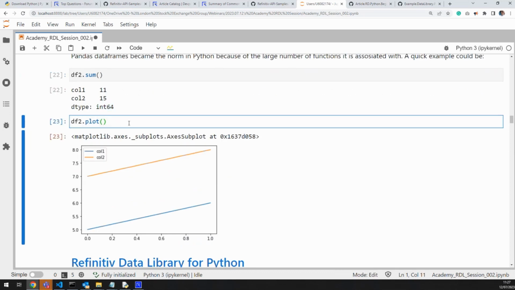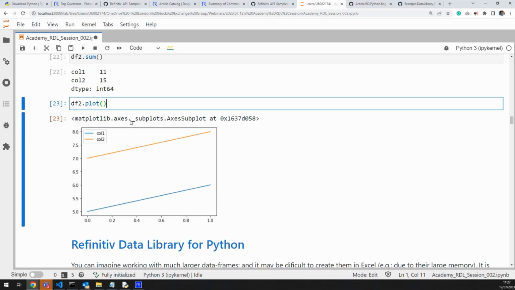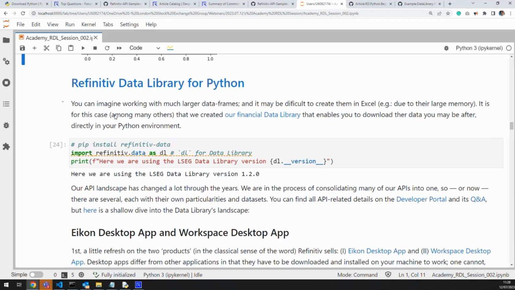There's another one called .plot. I wanted to show you this because it's quite a simple and quick way for you to plot anything. So this uses another library called matplotlib. You do not need to install it. You do not need to import it. You do not need to pip install it, because it is within pandas, if you use it within the pandas functions. So here I'm using a df2 pandas data frame, and the .plot function is embedded within that object, and it shows you some graphs.